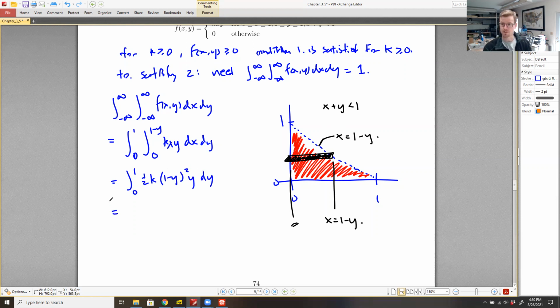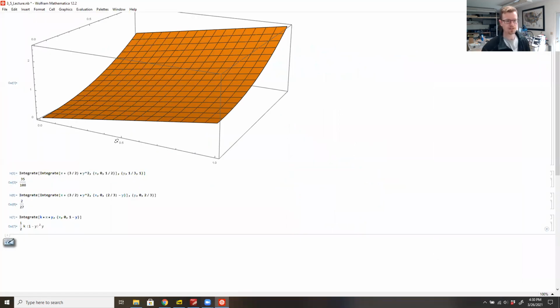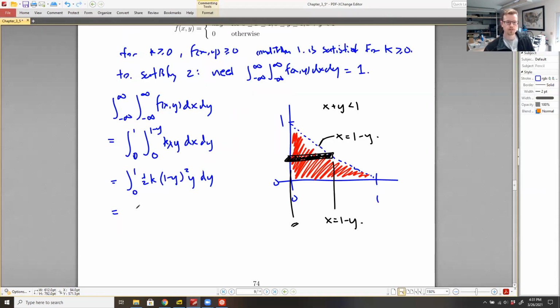But of course, I don't want to work for that either. I'm just going to go ahead and plug that in. No reason to type it all in again. Just tell it to integrate the thing that you just integrated, but it is case sensitive, so make sure you get that right. And then we are integrating now with respect to y, from 0 to 1. Excellent. So we get k over 24.